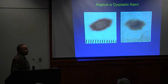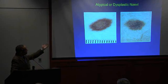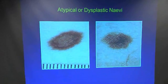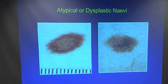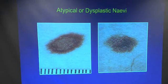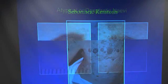In a lot of people's minds, dysplastic means precancerous, and in terms of melanoma, that is not the case. Dysplastic is a histologic feature. When the pathologist looks under the microscope, the cells, instead of being very small, are a little bit larger. The architecture of the lesion, instead of being well organized, is a little bit disorganized, and so they call that a dysplastic nevus, dysplastic mole. But that doesn't mean that this is a precancerous lesion. There's a lot of confusion in patients' minds, where they become scared and say, oh, I have a precancer, what should I do? I have a dozen of those. And we'll talk about that later on.